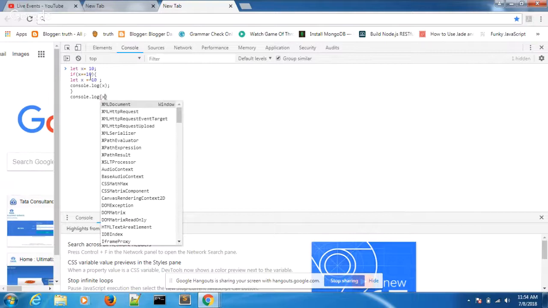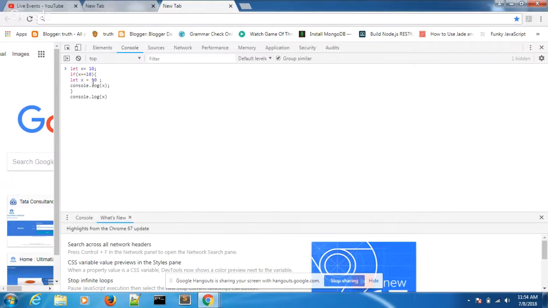So here I'm going to show two outputs. Then 20 will come inside the block, and this 10 is the outside of the block.